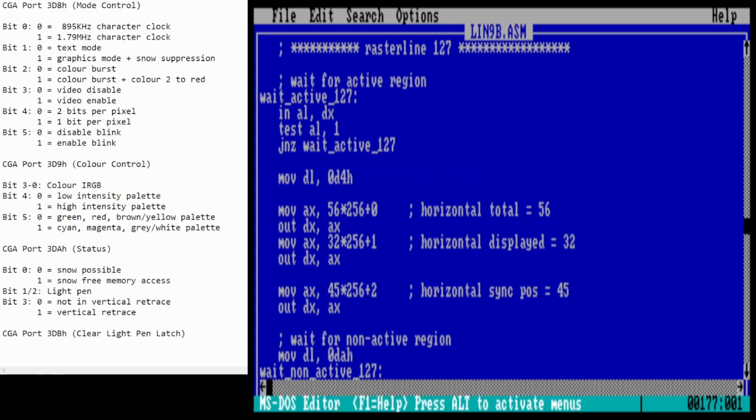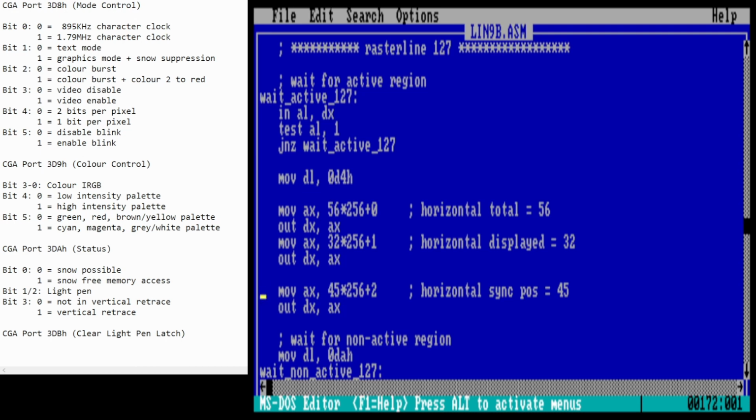It's very clear now that we're not at any risk of having that register write happen too early. And the other thing that we need to do is to check whether all those register writes in the non-active region are getting done in time. Once again, by using the change of background color after the end of those to see whether that's happening before the next scan line starts. I've made those changes to the code. Here you can see in raster line 127 there's now no delay, there's no ops between the second and third register right here.